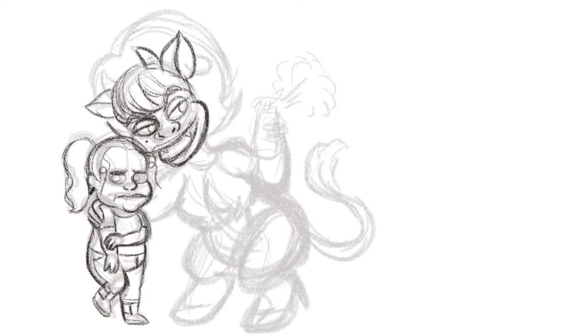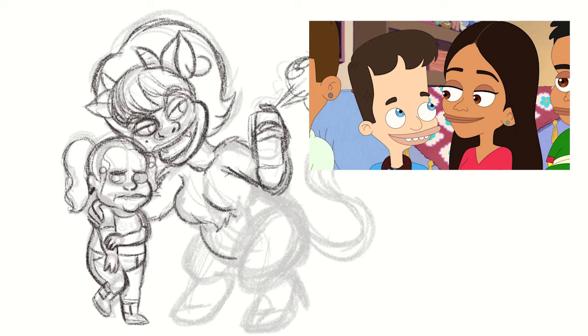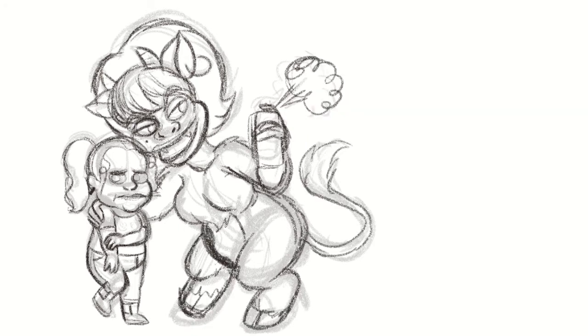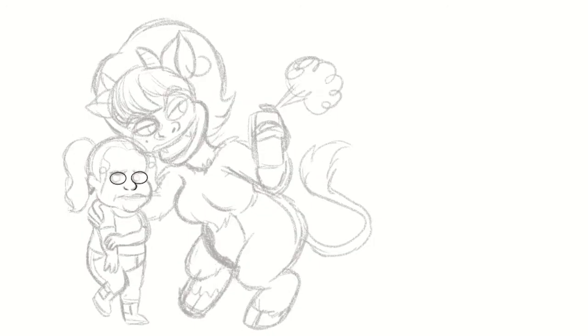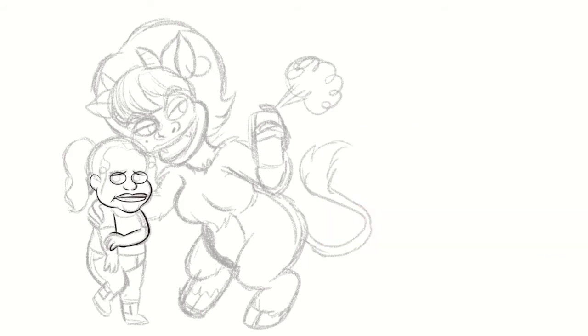So when creating myself in the style of Big Mouth, I focused on what makes Big Mouth have such a distinct style, and I noticed that they have these bug fish eyes that kind of protrude outside of their head. And of course they have this big mouth, haha, the name of the series. Anyway, they have these really big lips that also protrude out, so I tried to make sure I included that. And a lot of the characters have these really large bobble heads that are like almost half the size of their body. So I also tried to create an accurate representation of how I was in middle school.